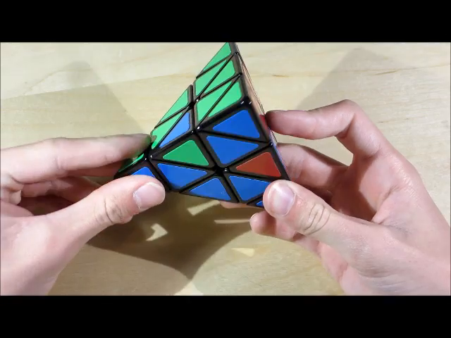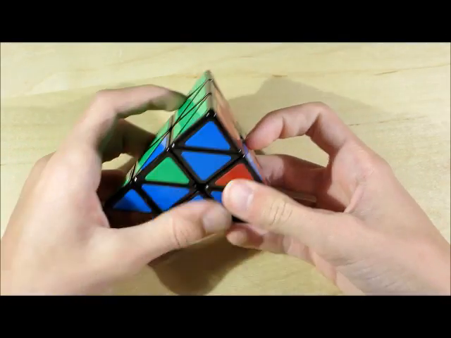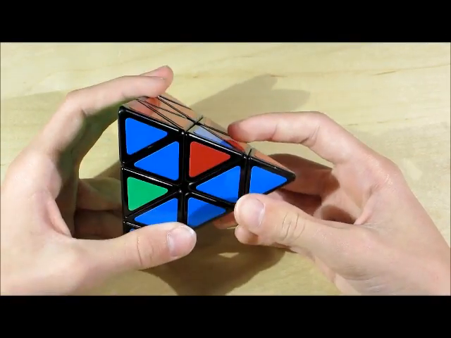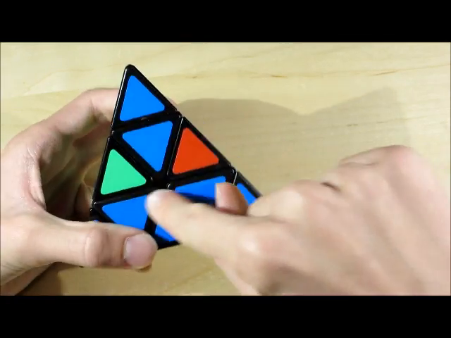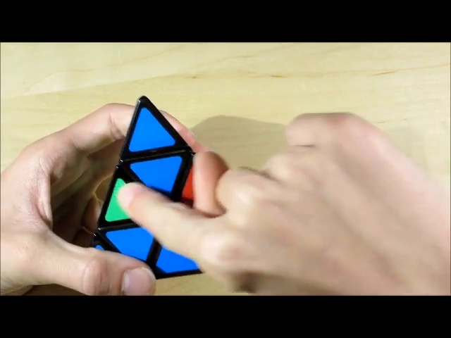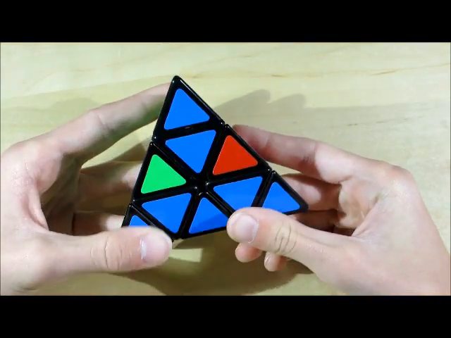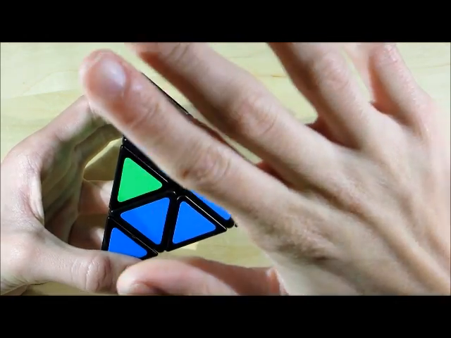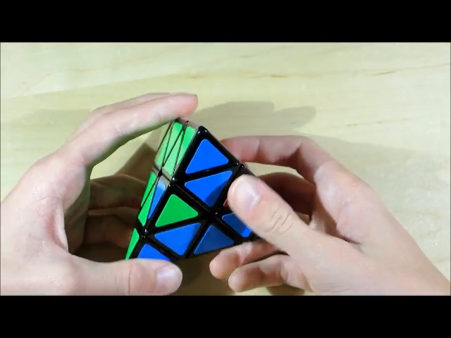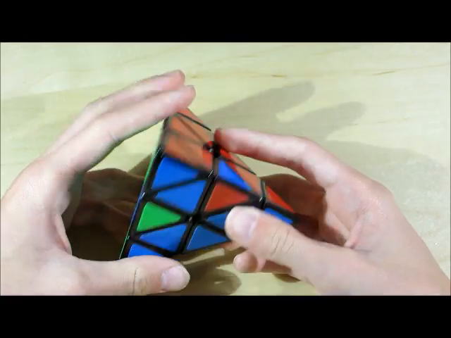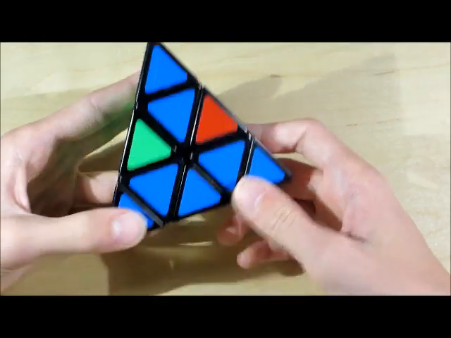Now when we orient the edges, we're going to want to apply this simple algorithm that I have which will rotate two edges in these positions right here. So the algorithm is basically going to be based on the algorithm I just showed you in a couple different ways and it'll flip them. So position them like this and then do this.